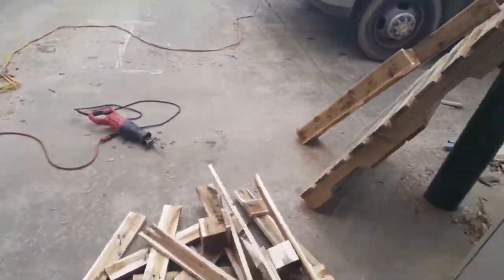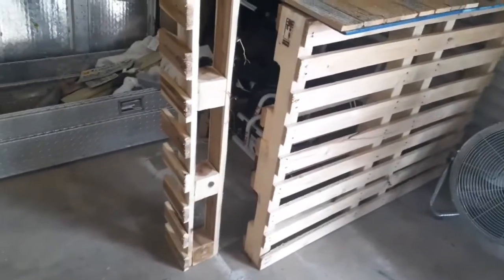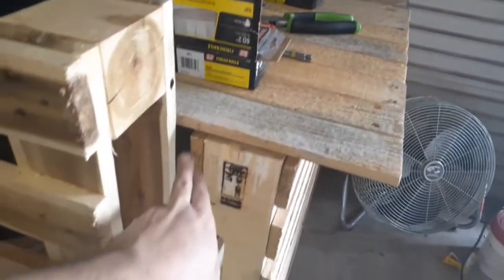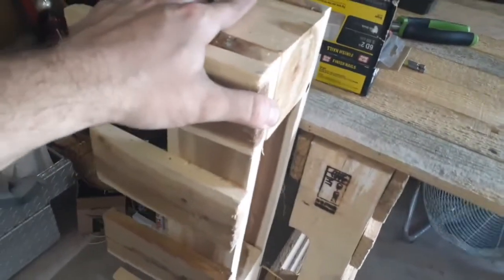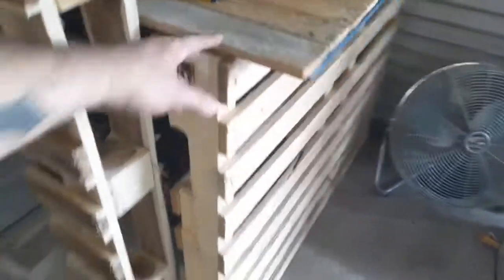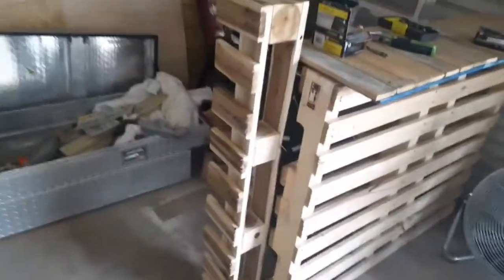All this stuff right here is all torn down. I'm waiting on a couple things to dry right now, so the next thing I'm probably going to work on is cutting this right here down to be able to attach a piece. I'm probably going to end up cutting this down, putting in a blocker piece up top, and then nailing it to the bottom so this will have some stability — because right now this thing's pretty much just standing up on its own. Let's go ahead and get to cutting this and pop everything in place.